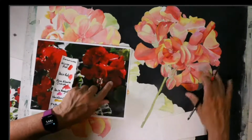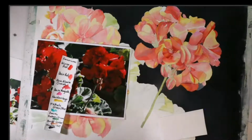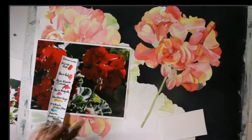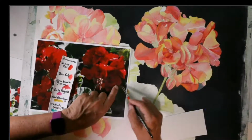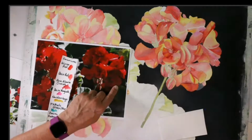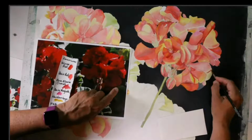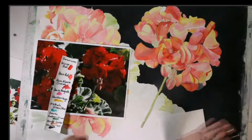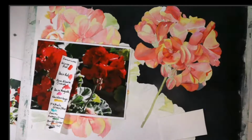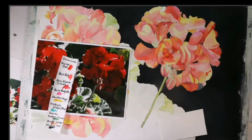Okay, so let's go over here. We're going to stay focused. I mean, we know that an hour doesn't last very long. I don't get a lot done, but I can see that I have right here a bit of that orange floating through because the light is striking right there. Like it's in a cast shadow across the petal, but just a subtle one. So let's just keep working on there.